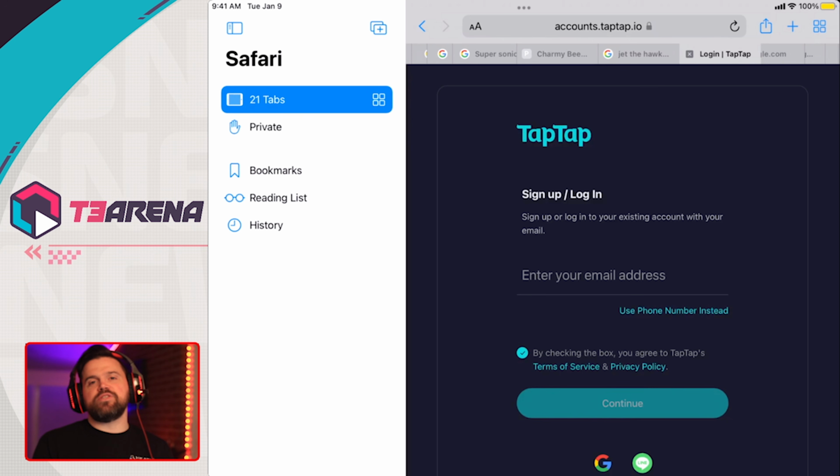One other thing I will say is that right now there are two methods of logging into the game. You can use TapTap, which is a really easy way to do it because you already have to download it through TapTap, so it kind of just does it for you. But you can also bind or log in your account with Facebook. If you decide to do that, make sure that you use a gaming-based Facebook account.